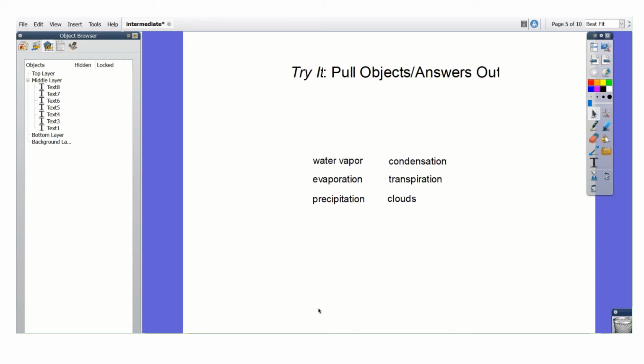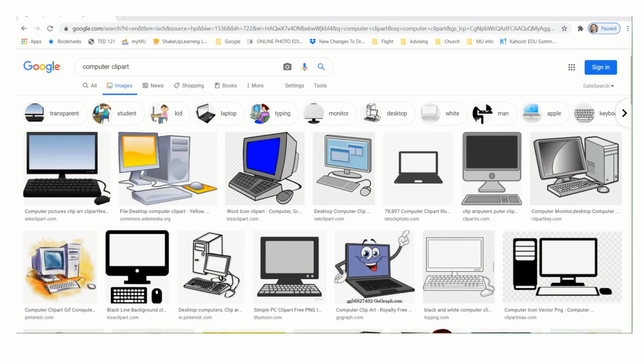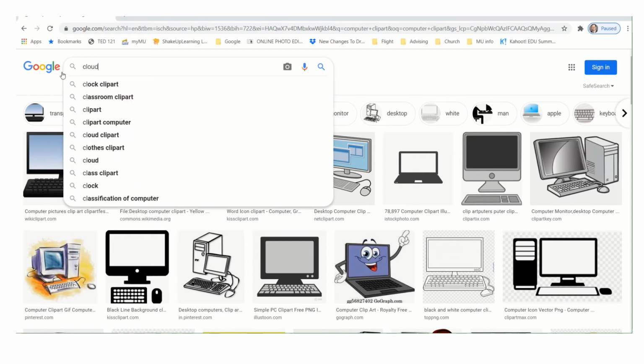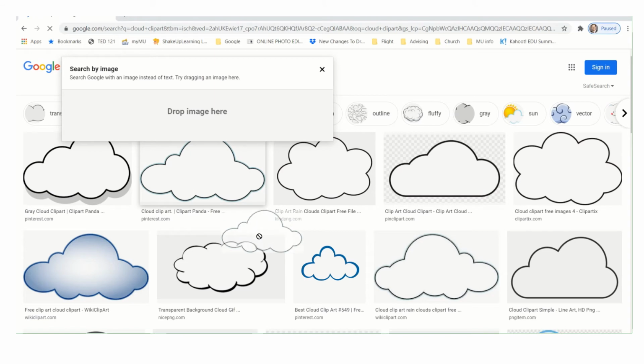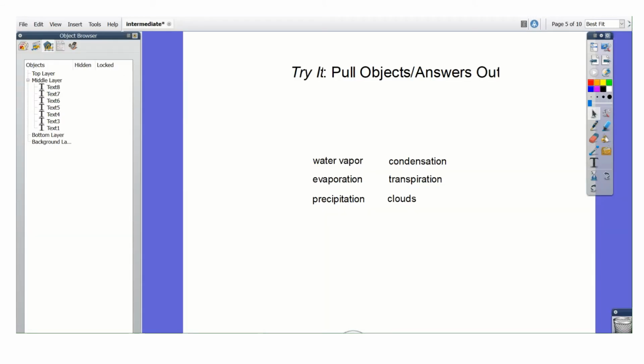Now, it doesn't have to be quite that simple. You can make it more effective and more appropriate to the lesson that you're teaching. Let me go out to Google Images for a moment, and let me get some clouds. I'm going to say cloud clip art. So I'm going to go out and drag a cloud in. Once again, with graphics, drag it. Touch the software on the bottom of your screen in the taskbar, and these are going to be vocab words.